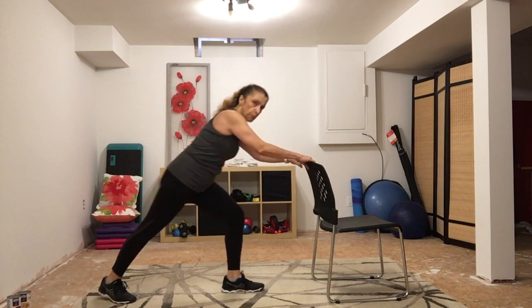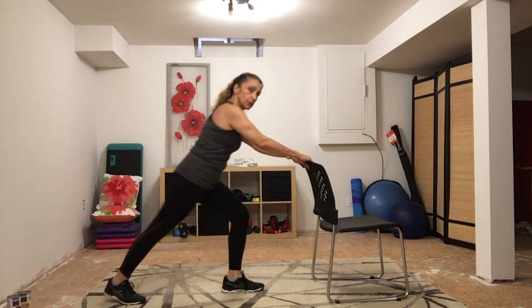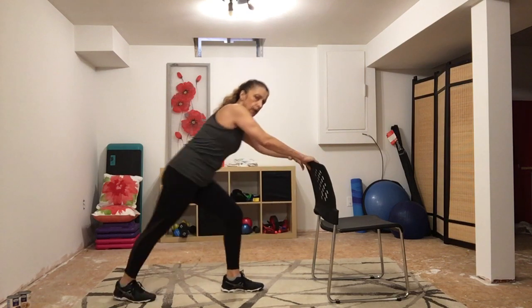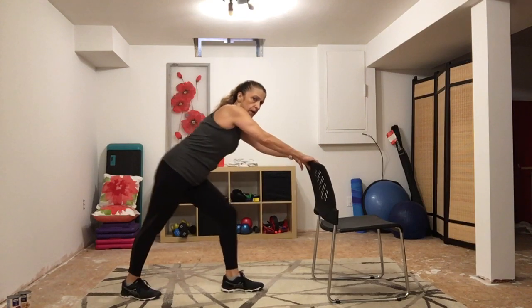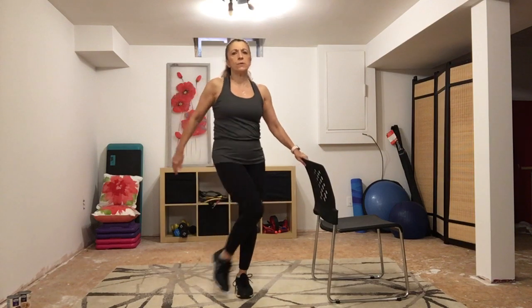Ready? Lunge back, bring your knee up. One, lunge back, bring your knee up. Two, lunge back, knee up. Three, lunge back, knee. This is seven, eight, nine, and ten. Good. Before we do the other leg, I just want you to do this.